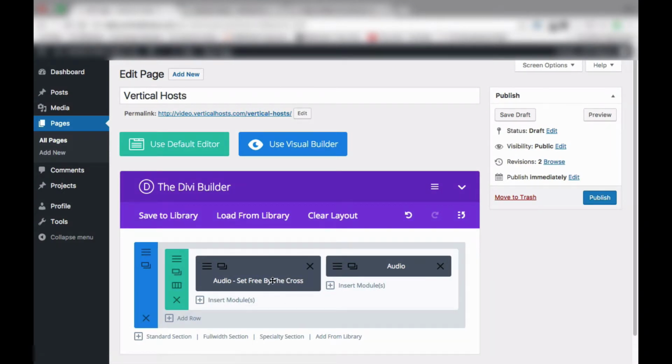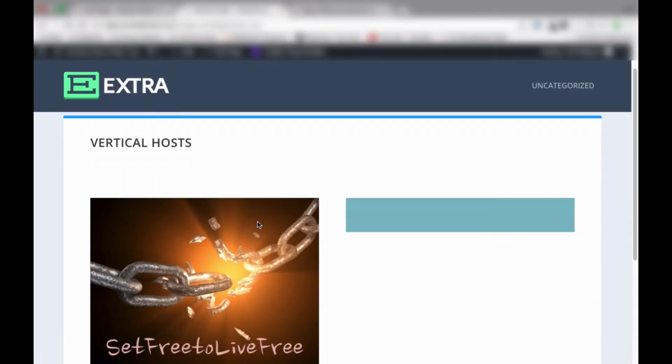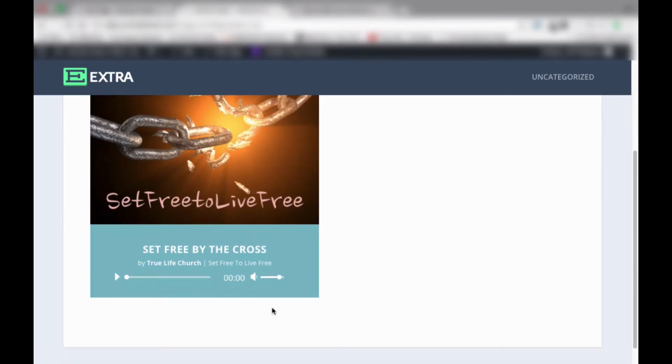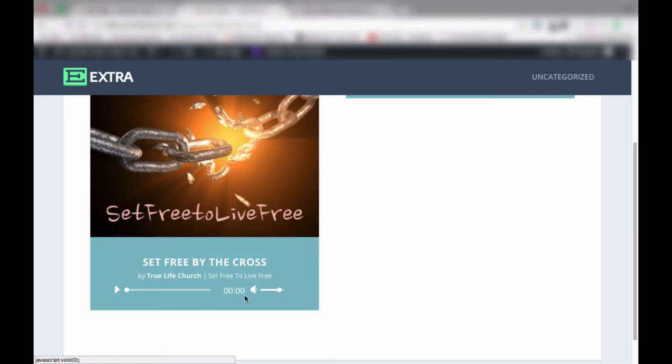You'll see that it has updated that as well. We'll do preview, and now you can see that that image is there, the title, the author, and the series or category name. And then if you press play, it will actually start to play it. You can adjust the audio. It tells you the time that you've played. So right now it's at 0, and then of course you have a little gauge where you can adjust it to whatever you want it to be.